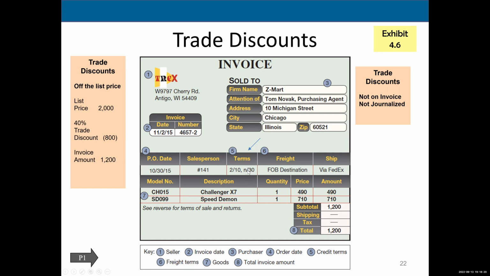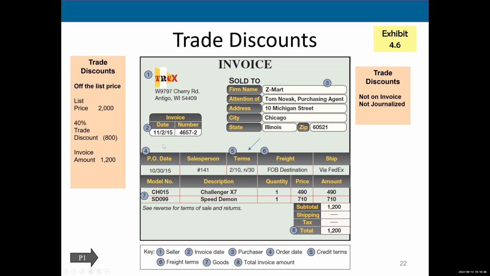Okay, so you can see down here that the amount that we owe is $1,200. That's how much we owe. Now, are we gonna have to pay that full amount? It all depends on when we pay it. If we pay within 10 days, we can take 2% off. Now, what is that time period? What is the discount time period?